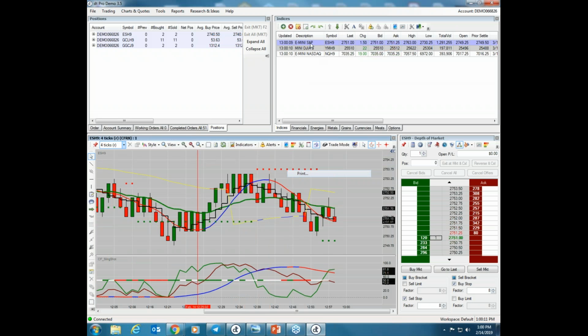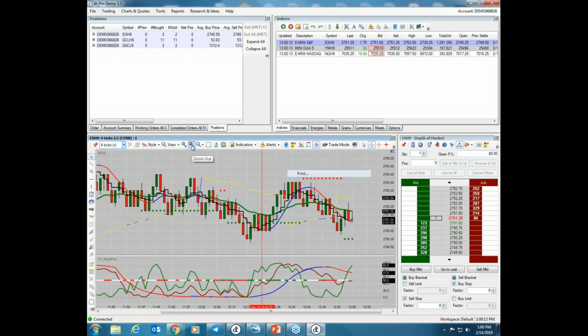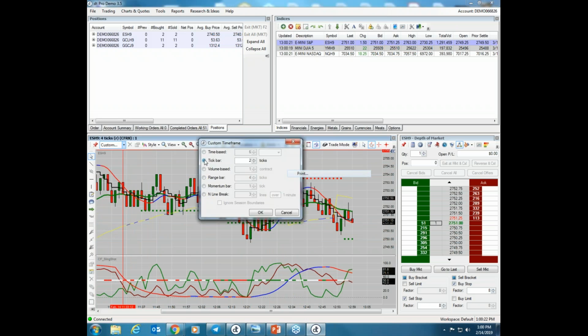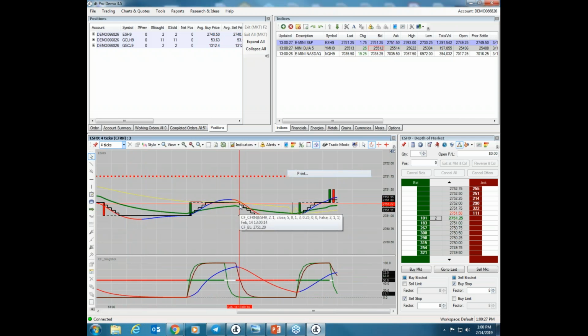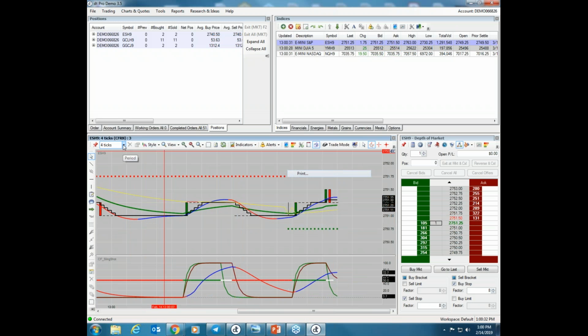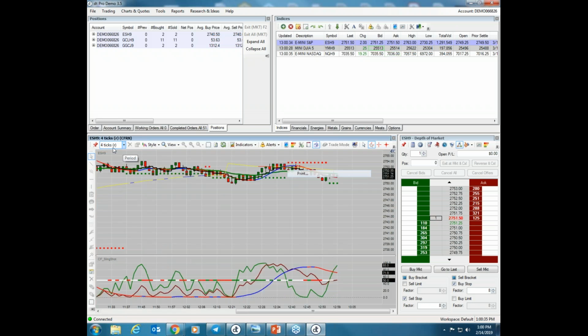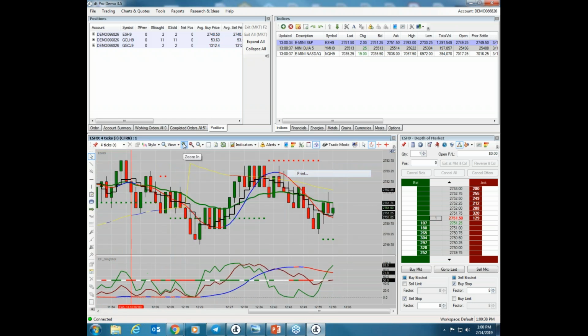This is the ES, the March S&P mini contract on a 4-tick range chart. This is how it should look. The first trap that people fall into is they go down to custom, select tick bar, make that 2 look like a 4, and then they hit OK, and it looks goofy. It looks something like this. So if you're staring at something like this, you know you fell into the first trap. Go to the range bar. It's got an R in parentheses, and it should be smoothed out. The height of each candle is 4 ticks in height. That's why it's being used.